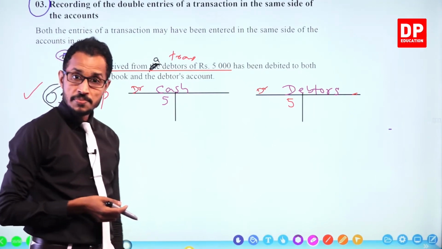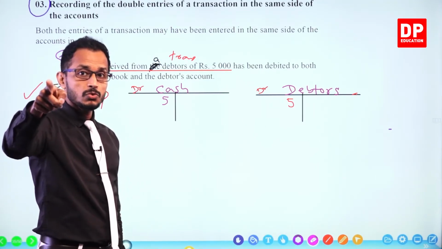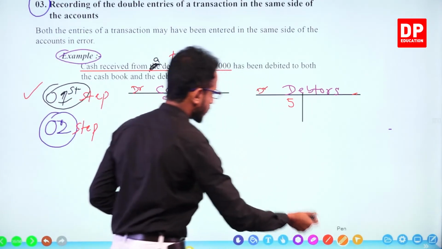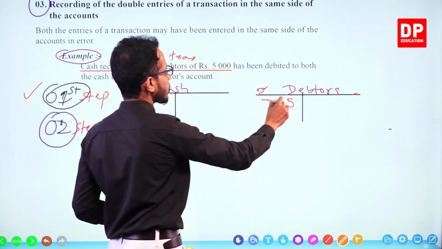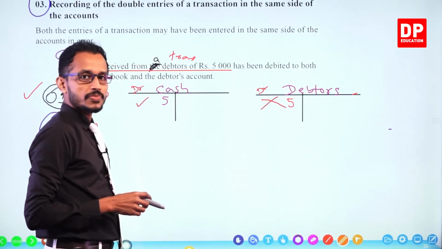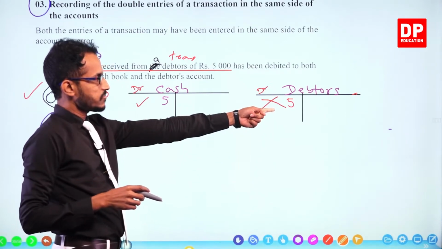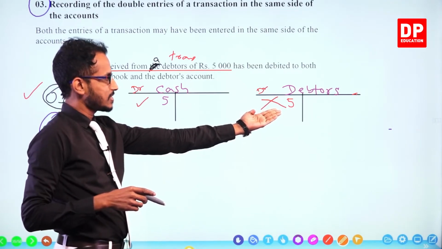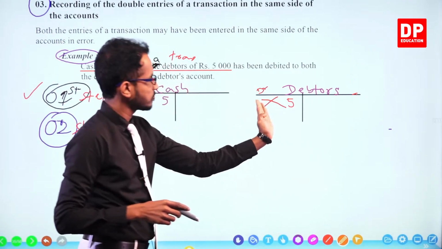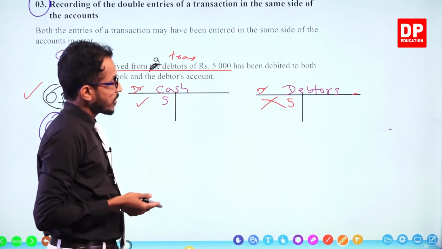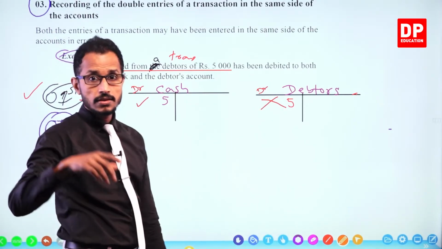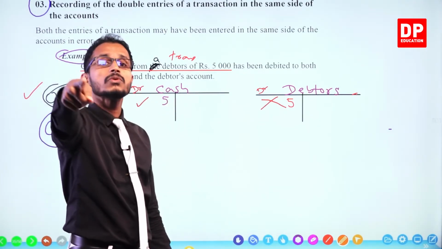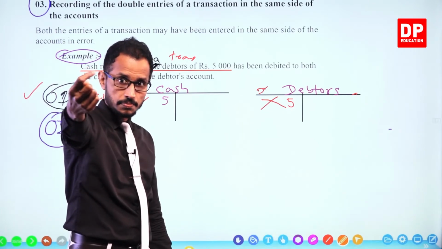Now, tell me, children, what do we do to correct this? Now, this side is correct. You know that this side is correct. No? This side is okay. This side is wrong. What do you do to correct this error? That is where the error exists. This is the place where the error has occurred. What do you do to correct this? Tell me. You tell me. No, you. Yeah, you. Yes. Tell me.